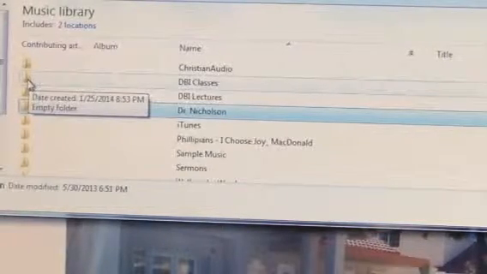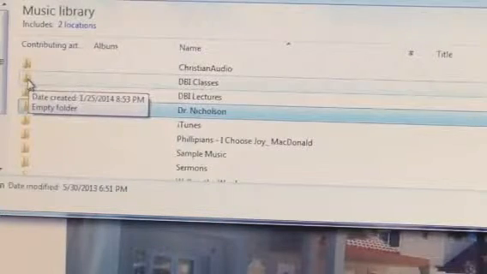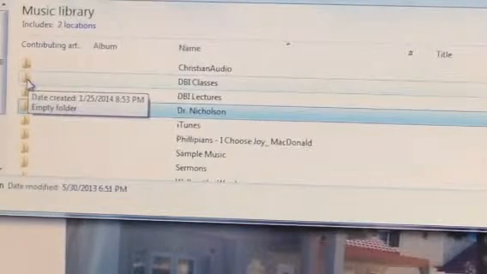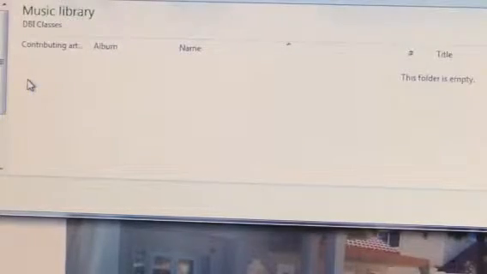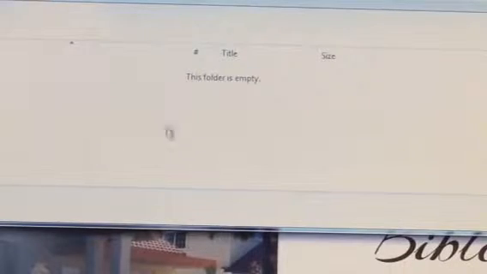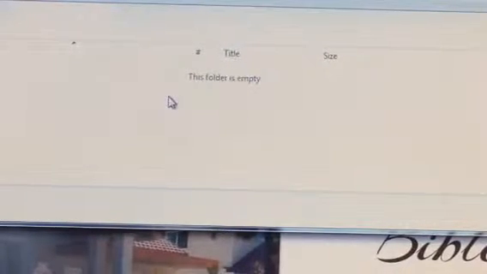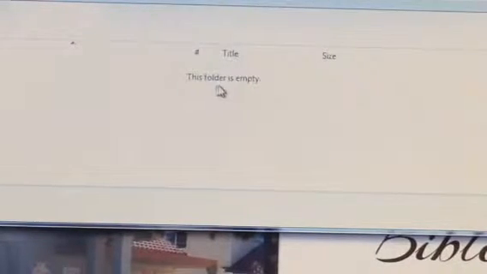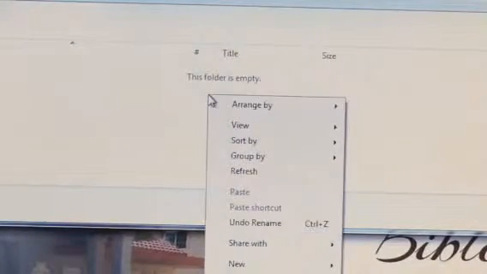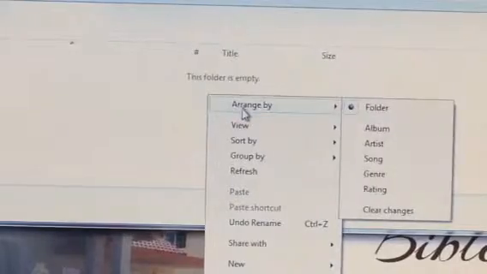My first one's going to be Romans though, so to open this up and make a Romans folder inside my DBI classes folder, I'm going to left click with 2 clicks on that folder. You'll notice it'll come up and it's going to tell me this folder's empty. Of course, I just created it. So how do I create another folder in here? The same way I did before. I'm going to go ahead and do it anywhere inside this box. We'll do it right next to where it says this folder is empty. And I'm going to right click my mouse and I have that same box come up.